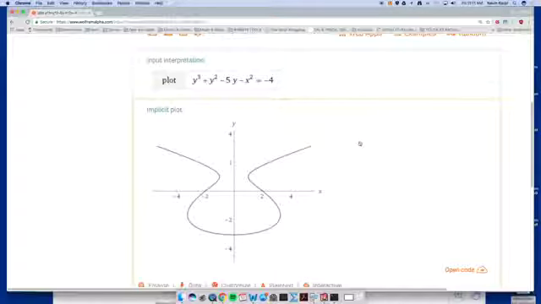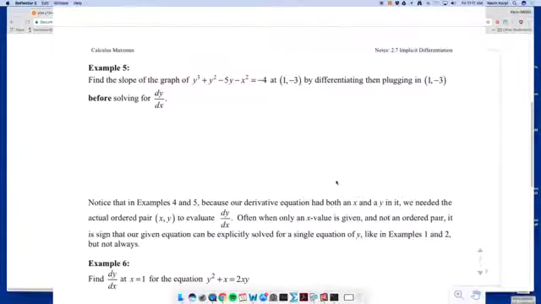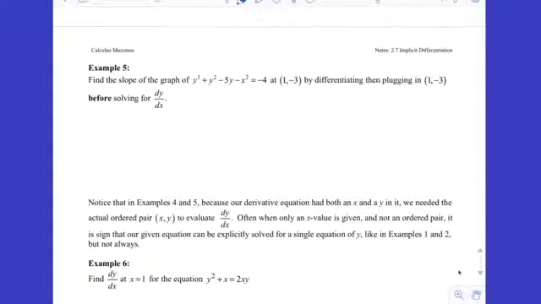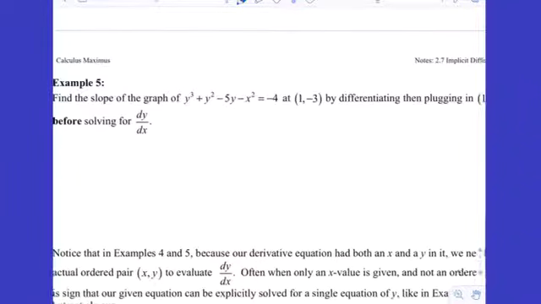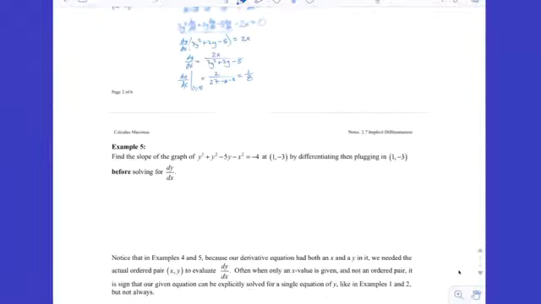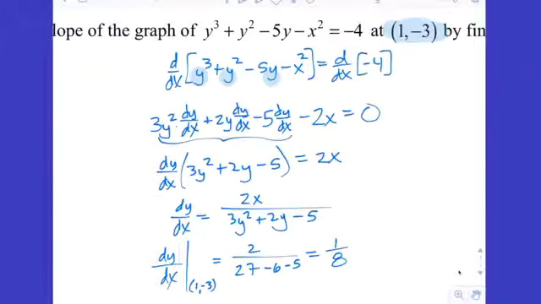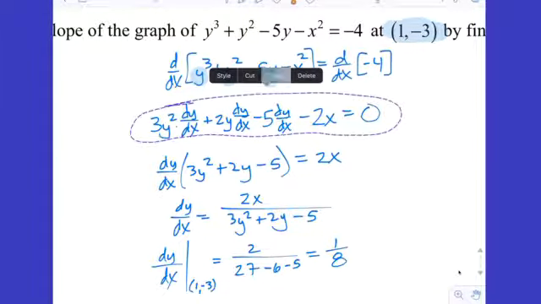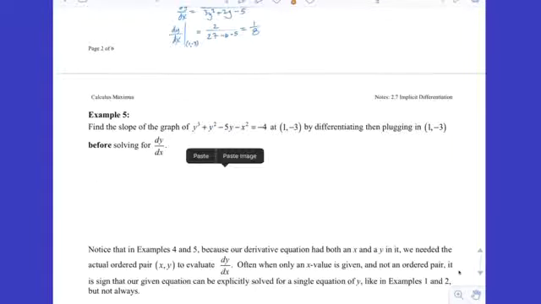Okay. Pretty nifty, huh? Now, example 5. It's kind of the same, except now it says evaluate the same derivative at the exact same point, but this time plug in before you solve for dy/dx. So if you want to come back up here on the line where we took the derivative, the algebra wasn't too bad because the dy/dx's were already on the right side. Later on, we might have to distribute first to collect like terms, but in this case, it was pretty easy.